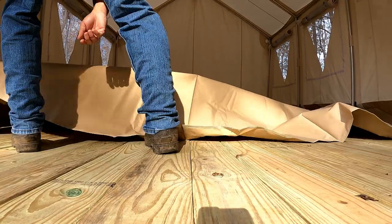The nice thing about the White Duck outdoors canvas tents is that they come with their own ground cover. So I'm gonna put that in first. I haven't done that yet. It's gonna be the first time installing it. Apparently a lot of the other brands don't include that with their purchase. So another thing to factor in when you look at the price tag.